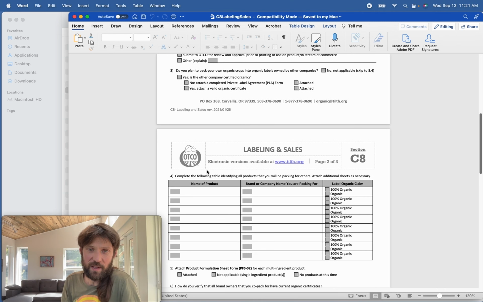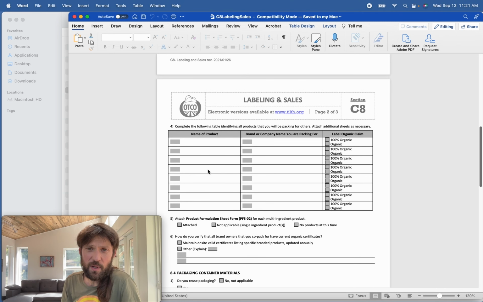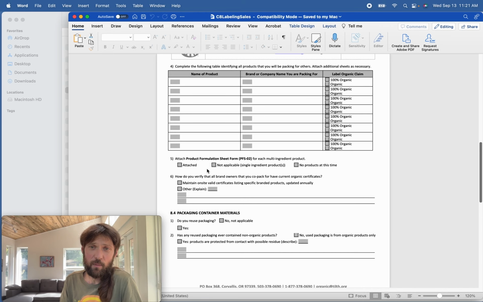All right, just a bit more about the labels there. And this table is all about any products you might be packing for others. If you're doing some sort of co-packing, we'd want to know about it. Likely this will fall into the realm of handling, but we'll see what the product is, who you're packing for, if there's a private label agreement, how you're packing for them, and what that will look like downstream.